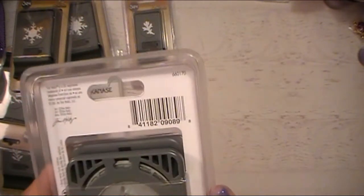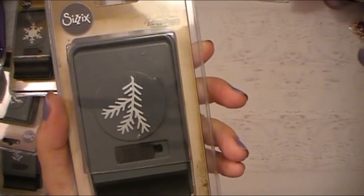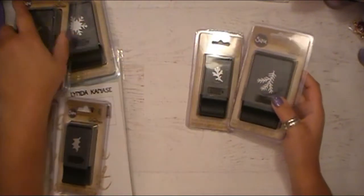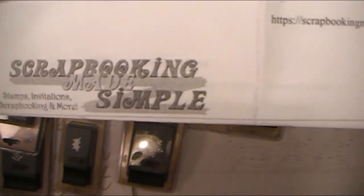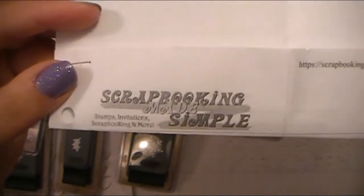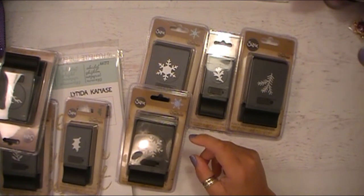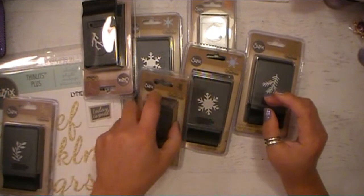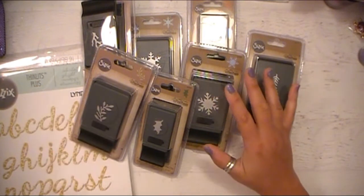And then this last one — here's the item number and the size of the punch. I love these. I am so excited to be working on some different projects. So this is my purchase from Scrapbooking Made Simple. I'm going to hold up my packing slip — you can see scrapbookiemadesimple.com. I just signed up for their newsletter, and that's how I found out about this awesome sale because I get about one email a day. This was just a fantastic steal. I wanted to buy more but I was Christmas shopping for other people, so I got a pretty good amount of stuff.